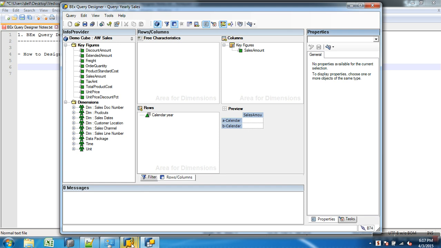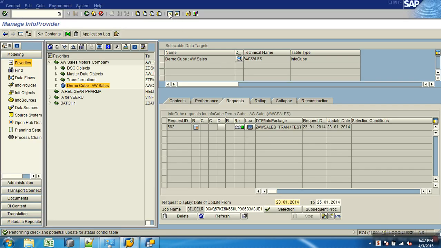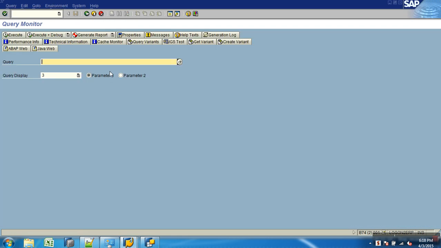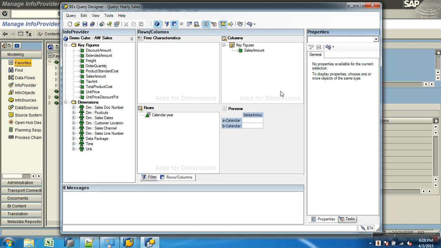Still, there is a problem. I can run this query using a T-code, RSRT. What's the query name?